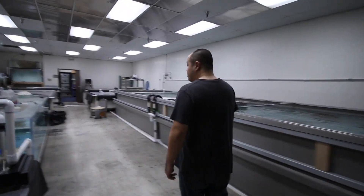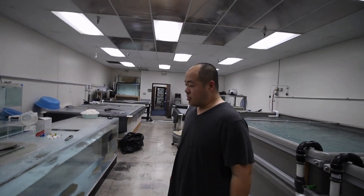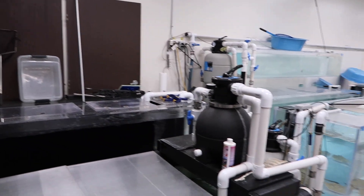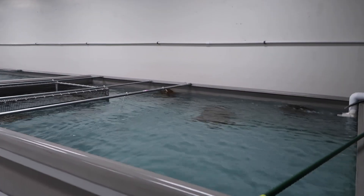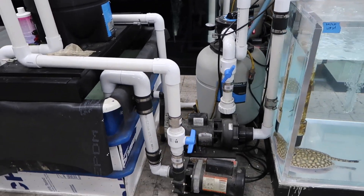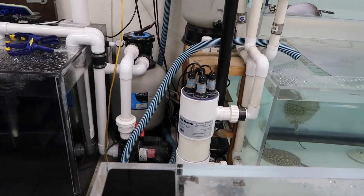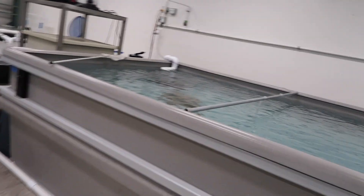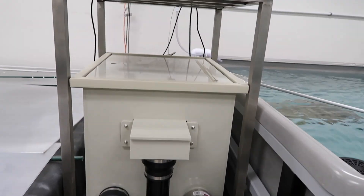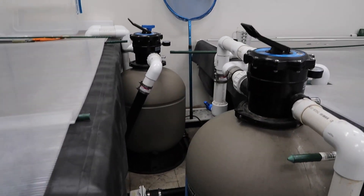This little area seems to be a little more unique as well — you've got some canister filters running. Yes. Here nothing is centralized, everything is individual. The same thing allows me to have flexibility. The filtration is basically canisters on every tank. Water changes: I drain it and fill it whenever I back flush — I back flush it once a week, drain out about 50%, and I have a water line coming in from my reserve tank that will pump the water back in. The diet in here is the same as well. This is more of an importing room — more of my newer stuff, the exotic stuff — because I like to keep things separated. My breeding collection stays on one side, and then whatever new is coming into the facility, or anything I need more control of, will come into this room and go into separate systems.